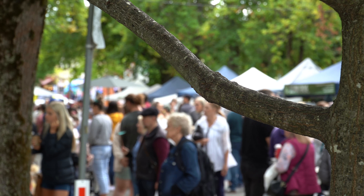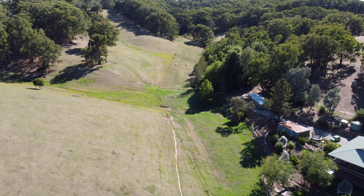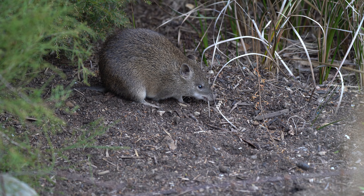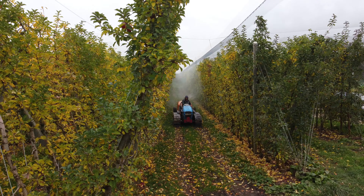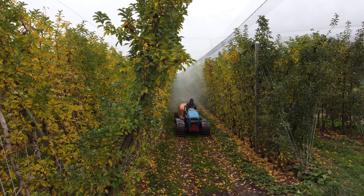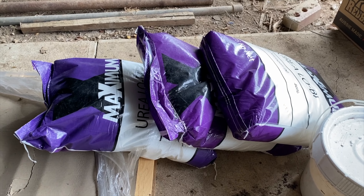The Adelaide Hills is internationally renowned for producing clean water and premium food and wine in a clean and green way. It has to. Not only does the consumer expect it, but it's essential for those who live amongst this working agricultural landscape. This includes the residents and the many native plant and animal communities who call this place home.